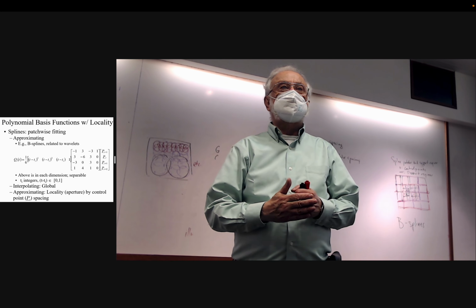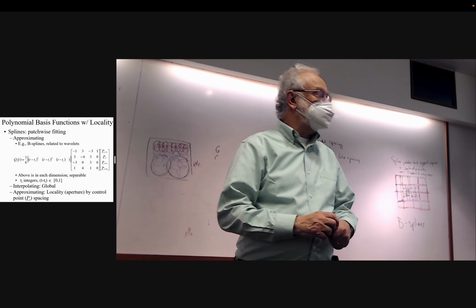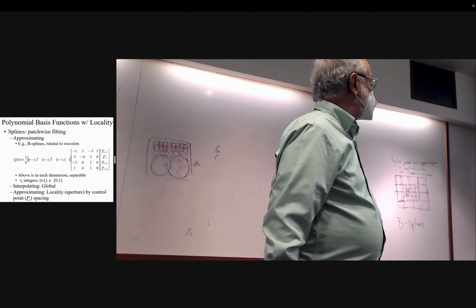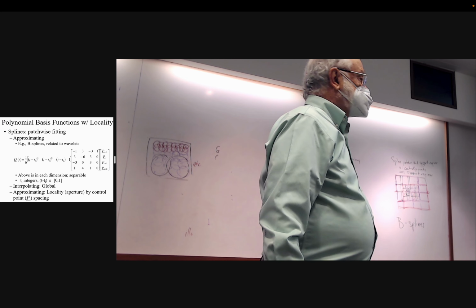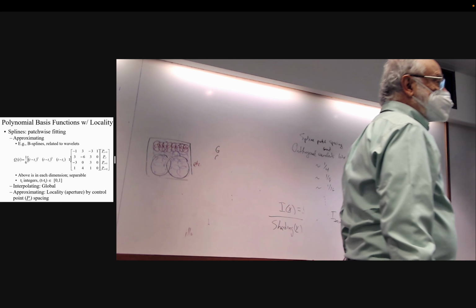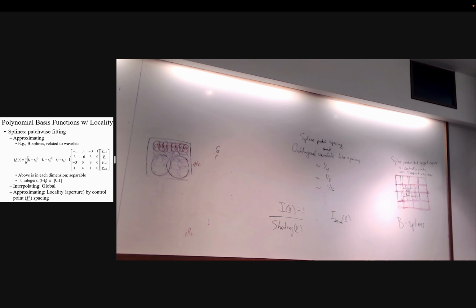Any questions before we leave? Yes. So the Q of T, for clarification, is that supposed to be the spline, the B-spline? Yes, the Q of T is the B-spline value. You evaluate it at each of those values of T. Okay, and then the matrix of integers, what is that supposed to be? Those are the coefficients of the polynomials. 1, 3, minus 3, 1 is a basis polynomial, meaning 1 times (t minus ti) cubed plus 3 times (t minus ti) squared plus minus 3 times (t minus ti) plus 1 times 1.